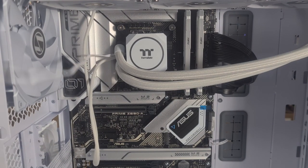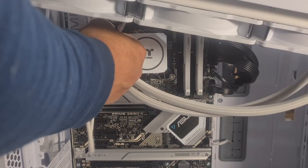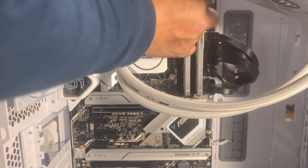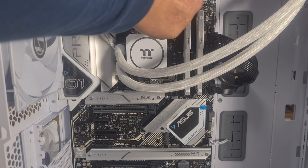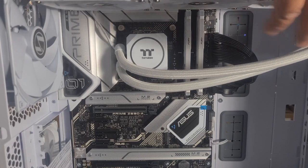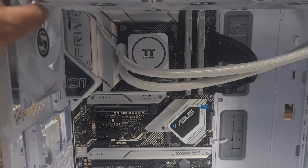Now we can route this cable in and plug it into the fan header that's basically just above here. Pull this cable through. Here's the cable now, so it just makes it a lot easier for me to plug it in. You'll see that there is a CPU fan header right here. I'm going to plug that in. Now I'm able to install this top panel with my AIO radiator, because everything that I needed to plug in the top is now plugged in.